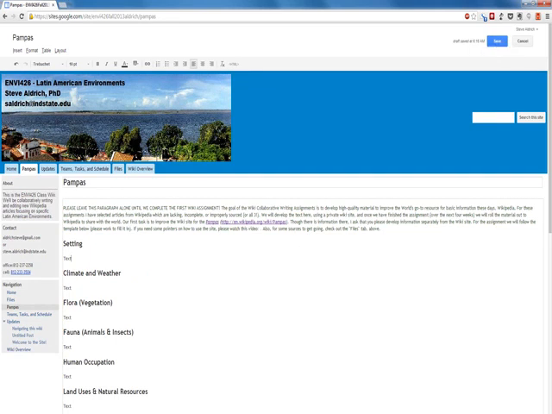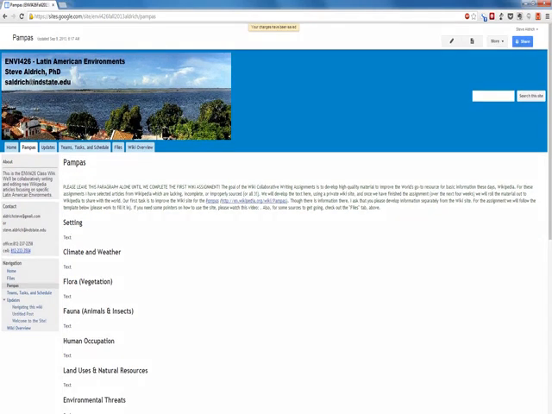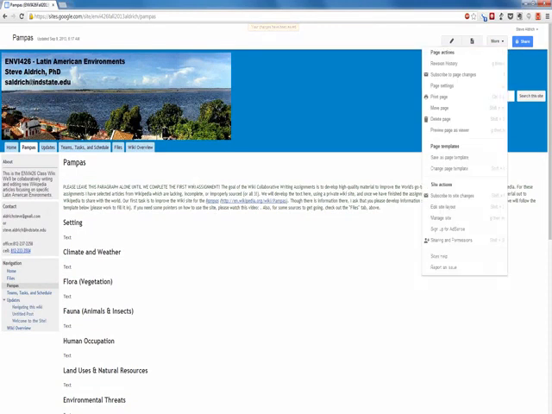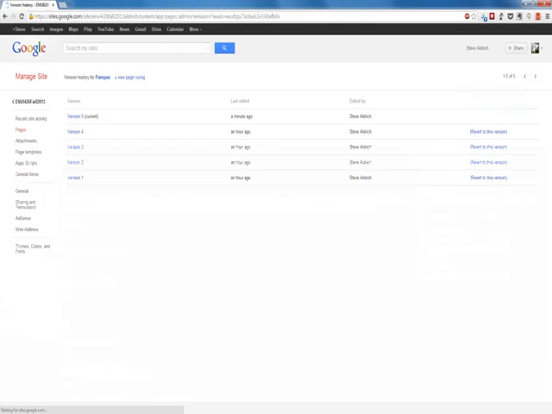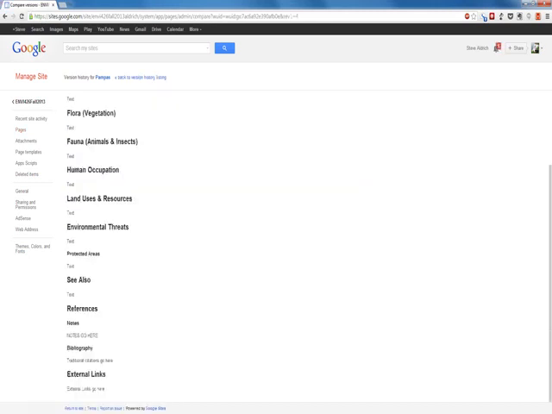When you're done making edits, you would click Save, and your edits get saved. Now, you might say, all right, I can't tell if I made those edits or you made those edits or someone else made those edits. Well, if we click on this More button, we can look at the revision history of the page. It shows us past versions of the page, which we can actually look at.